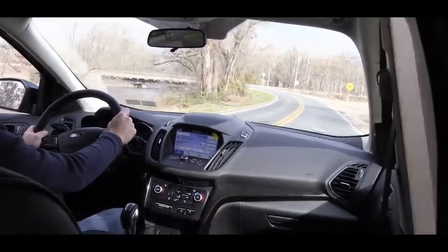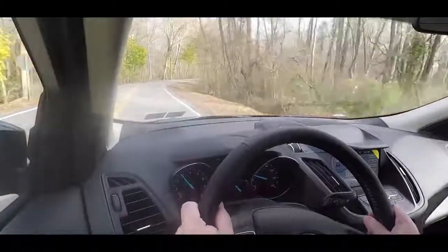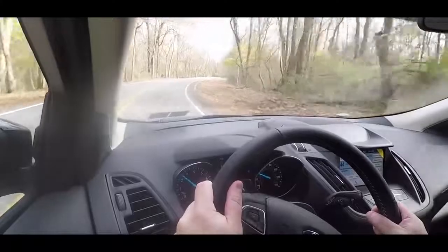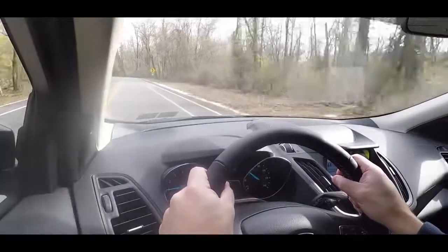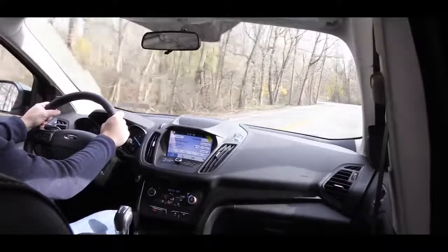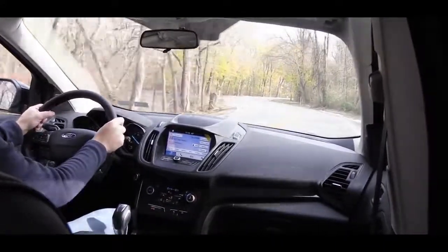But if you go with that, that is going to give you a ton of additional safety, including rain sensing windshield wipers, adaptive cruise control, forward collision warning with brake support, automatic high beams, a blind spot monitoring system with rear cross traffic alert. That's usually a big one for people. A lane keeping system, and a windshield wiper de-icer, which is extremely important in places like Pennsylvania where we're at now. It just snowed the other day and I was wishing my SUV had the windshield wiper de-icer.